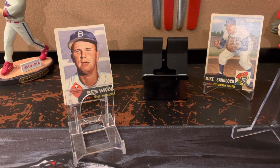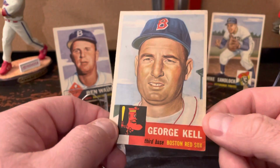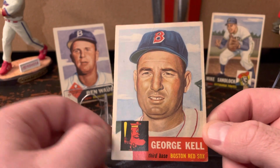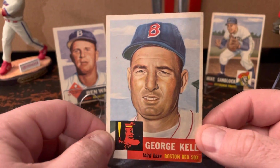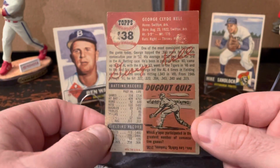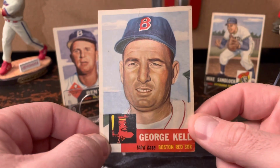So, my first of the three Hall of Famers I picked up. For any of the Hall of Famers in this set, in case anybody's looking to pick any up, this guy's probably the most affordable. It's the George Kell. Off the top of my head, either him or Hoyt Wilhelm, or Red Schoendienst. They're all about the same. You could probably easily pick a copy up for around $10 to $15, depending on condition. Obviously, if you want a better condition, a little bit higher. Something similar to this, and this one obviously has some back damage here, but like I said, if you just want a Hall of Famer from this set, he's maybe not the lowest, but definitely in that lower tier of price.